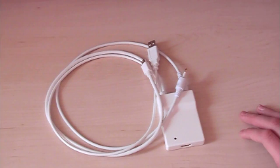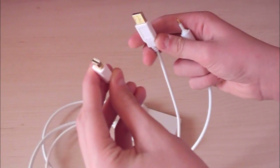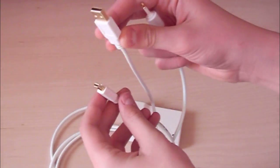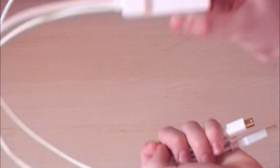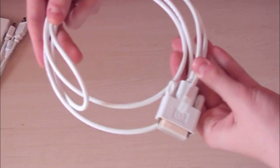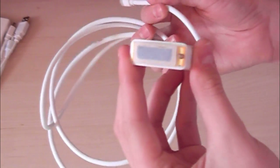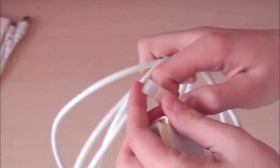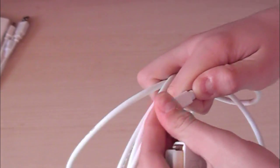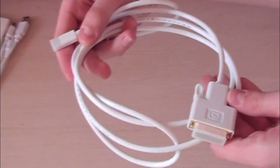We have a few products over here. We have the mini display port male to TOS link audio slash USB male to HDMI female adapter. I know that's kind of long, but I'll explain that later in the video. Also, we have the gold plated mini display port male to DVI male, a six feet long cable as well. Another nice thing about these cables — they do come with tips on each side, so if you don't want to use it anymore, you don't get dust in there. They do come with little tips, so that's kind of neat.